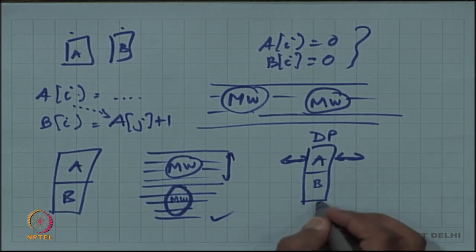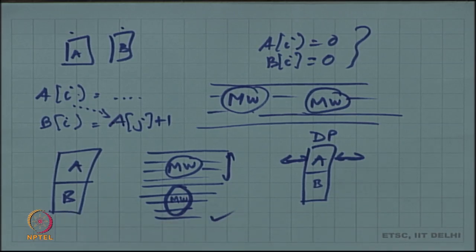Area of a dual port memory would be larger than the area of a single port memory of the same size. The fact that you permit dual port, multiple accesses to that same bit cell of the memory, means that you have to redesign that bit cell to have more than one port all the way. So, every memory element is larger in a dual port or multi-port memory. Okay, that was a digression.